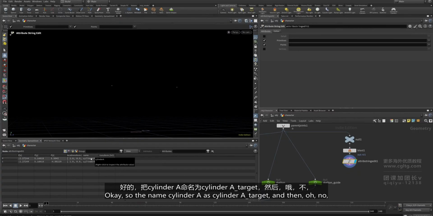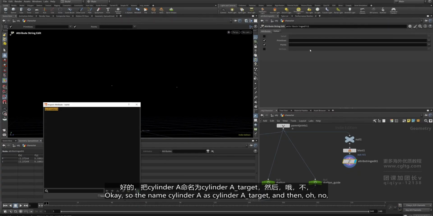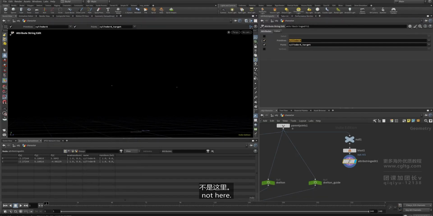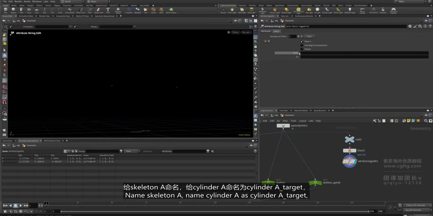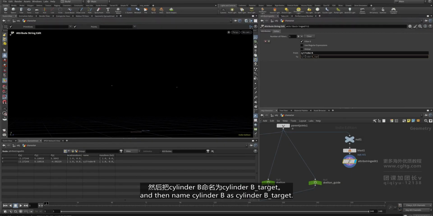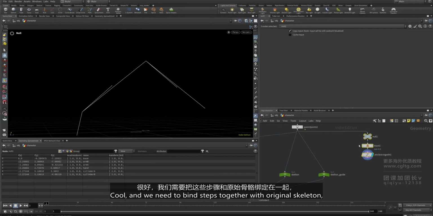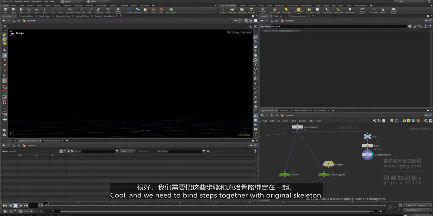Okay, so name cylinder A as cylinder A underscore target, and then name cylinder B as cylinder B target. Cool. And we need to merge them together with the original skeleton.